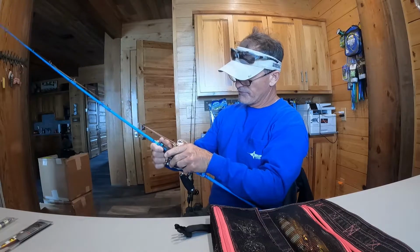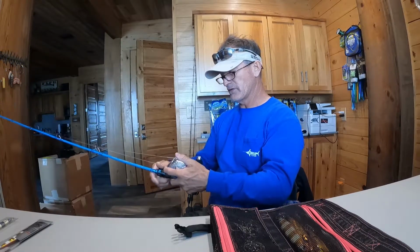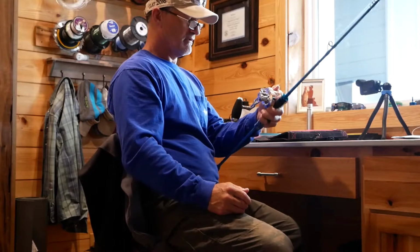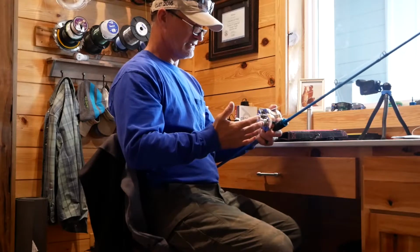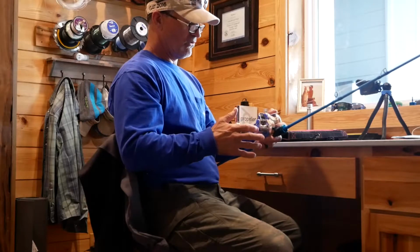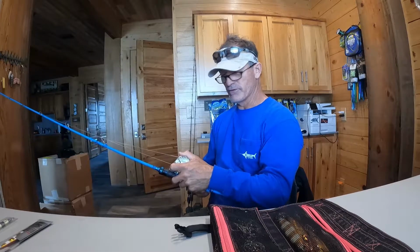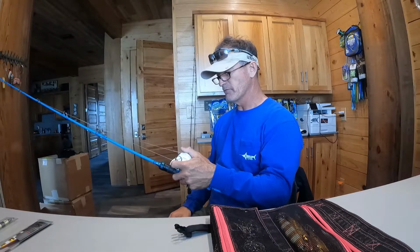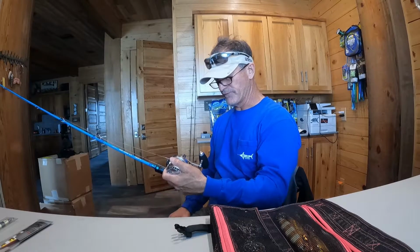This is a Transformer F40 CH. Slightly bigger than the F30, but still ergonomically unbelievable. I actually like the F40 more than the F30 personally. It's just a little bigger. I like the way I can hold it in my hand a little better. And I love the drag and the pressure you can put on these fish with this reel. It's unbelievable. And you're going to see some of that in the video if you haven't already.